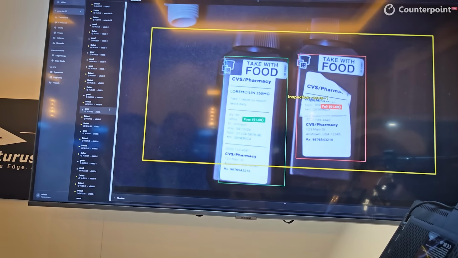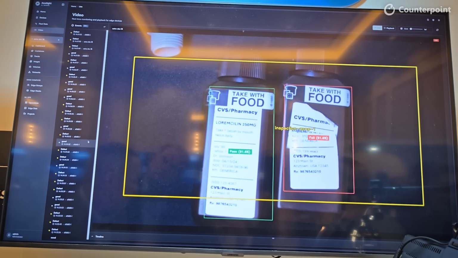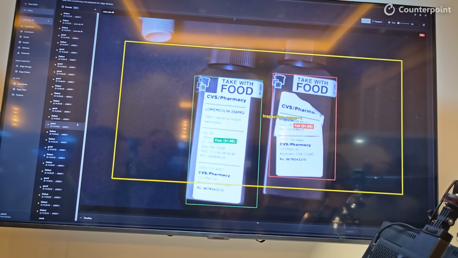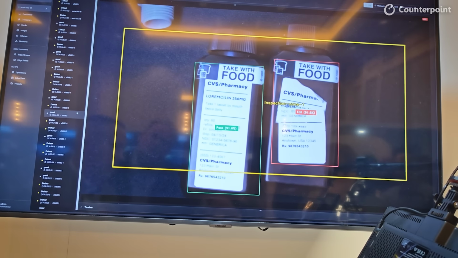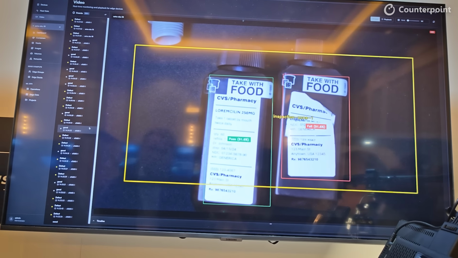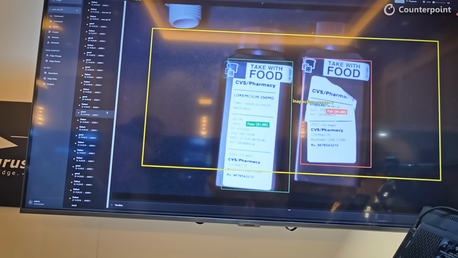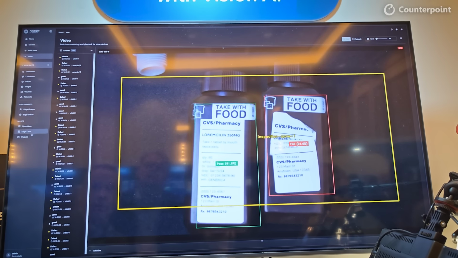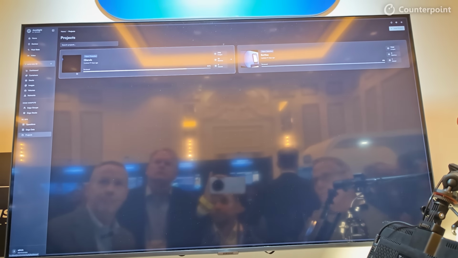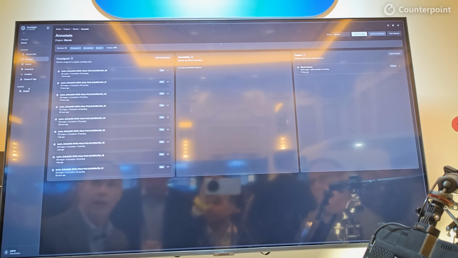How easy is it for the customers to train the model, pre-train or retrain the model? Well, I was just showing you the workflow. It's really that straightforward. That's it. Wow. Yeah. So we have the full training in there. And I can show you, well, let me just go to a model here.